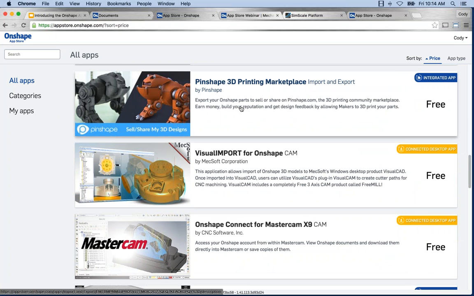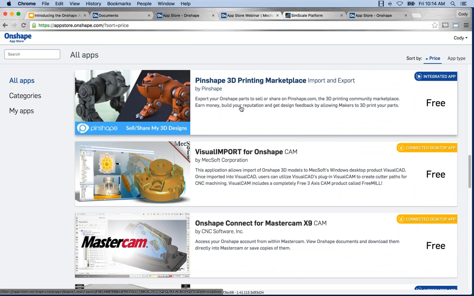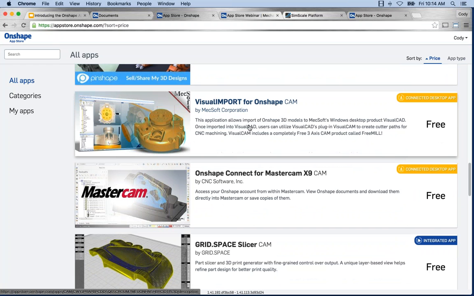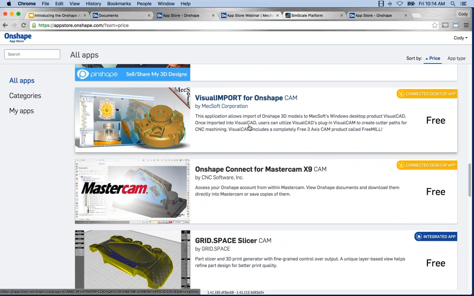PinShape is a 3D printing marketplace where you can upload your designs and share them. Visual Import is a free application, and the neat thing about Visual Import is it has CAD applications but also CAM applications. So you can generate toolpaths with Visual Import, and it allows you to connect directly to your Onshape data.